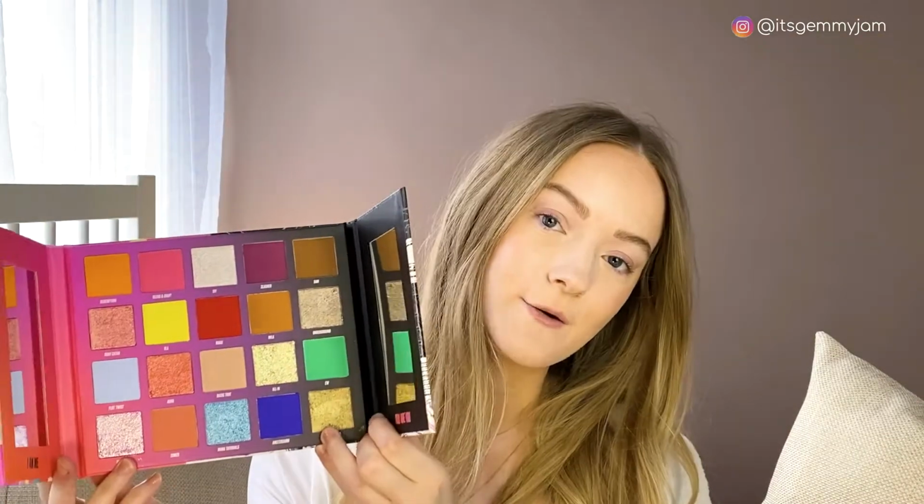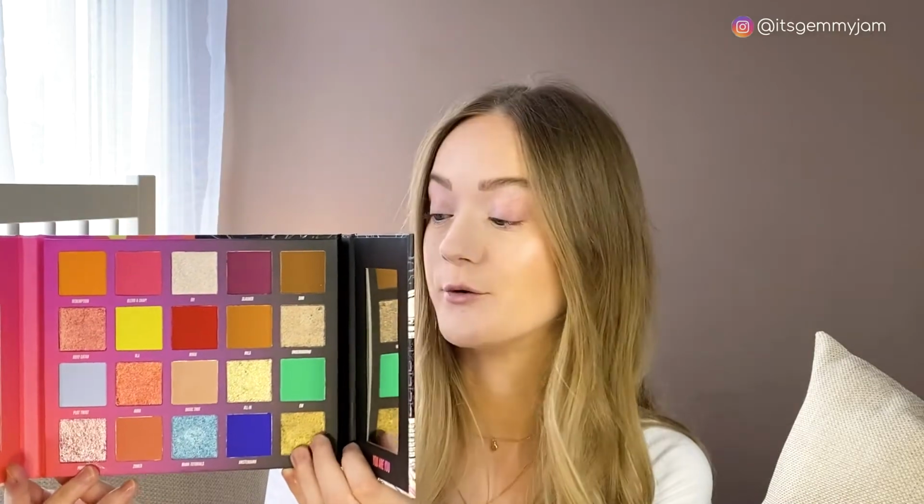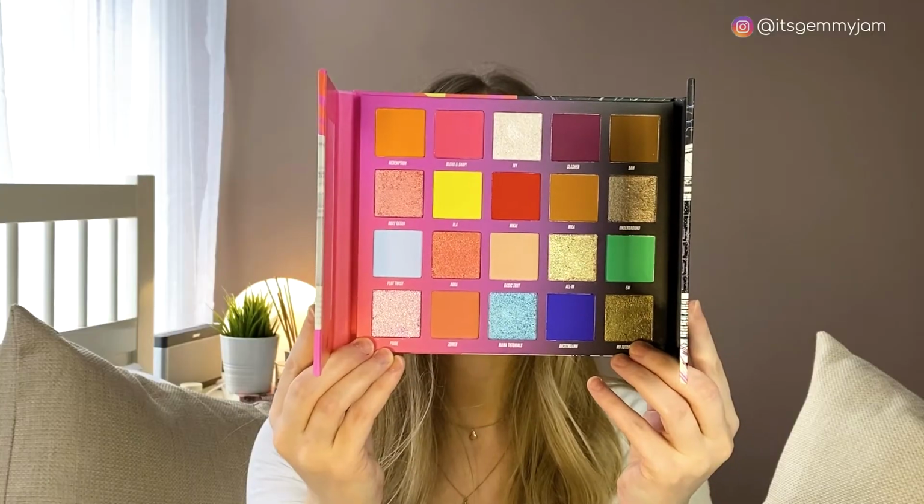So I'm sure if you've clicked on this video, you probably know who Nikkietutorials is, you probably know about the palette, and you've most likely seen her video explaining everything to do with this palette. So I'm not gonna go too much into detail, but just for those who may have missed it, this is her new palette with Beauty Bay. There is a bright side and a dark side. There are two mirrors as you can see. This one here is just a normal mirror and this one is a magnifying mirror, which I thought was quite cool.